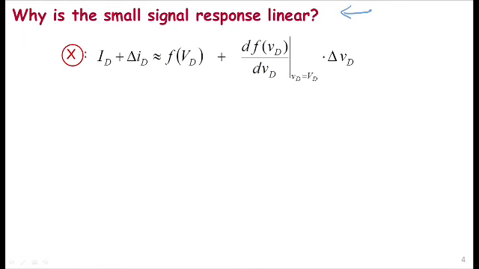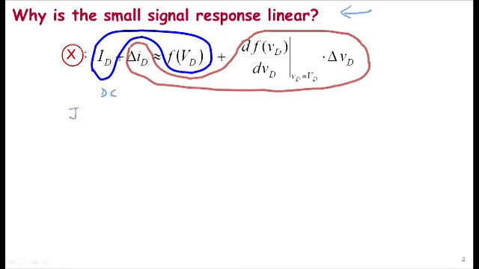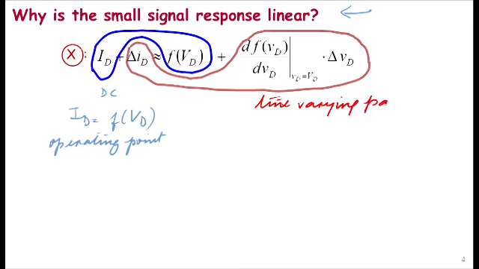So this is the x equation that I had, and in this equation, I said I could equate the DC parts, and that gave me my operating point, and then I could equate the time varying parts, and by doing so, here is what I got. I got a DC part, and the DC part simply said ID equals F of VD. And I said this was my operating point. And then I had a time varying part. Let me put that in red just for consistency. So this was my time varying part.